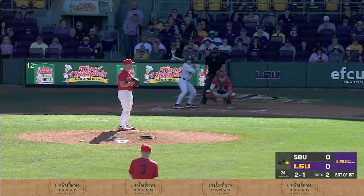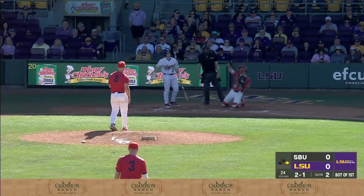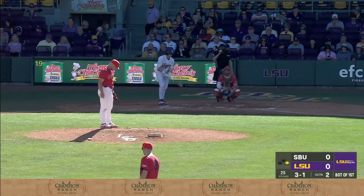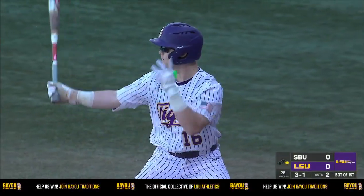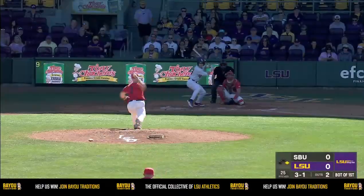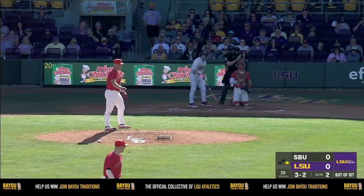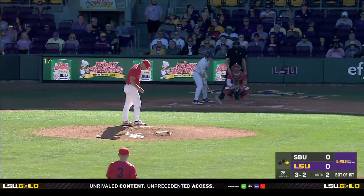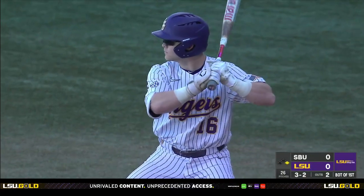17th round draft pick back in 2022 of the Milwaukee Brewers. 2-1. Missed a little outside and high from Smink. That'll make it 3-1 now to Neal. In yesterday's game, Alex Milazzo got the start behind the plate. After the Tigers had the game in hand, Travinski came in, spelled Alex. And we got Neal with the start today, and that's a strike on the inside corner. Neal thought maybe ball 4, but that again will fill it up 3-2. Yeah, another pitch, 3-1. You're looking to be aggressive, but if you don't get the pitch you're looking for, you need to take it. Neal did just that.